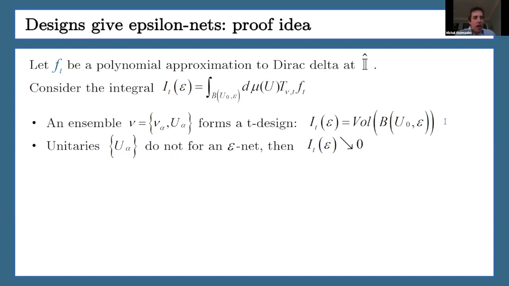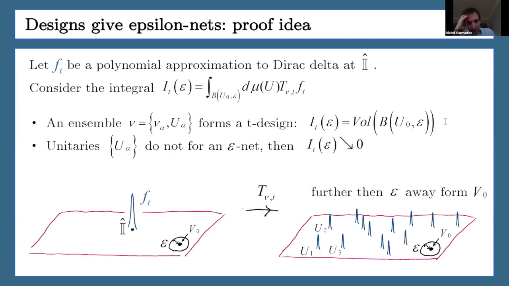But now assume that unitaries from the support of this measure wouldn't form an epsilon net. So if this is the case, we can argue that this integral should go to zero as I increase T. So why is that the case? Upon action of this operator T associated to the measure, my delta function gets spread around my unitary group and they have a bunch of peaks localized around elements of this design. So if I am further away than epsilon from this U zero, then I know that essentially this integral would be vanishing as T increases. So this is just some intuition for why this result should hold.